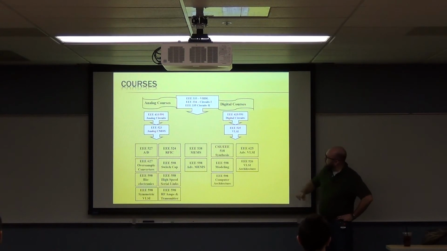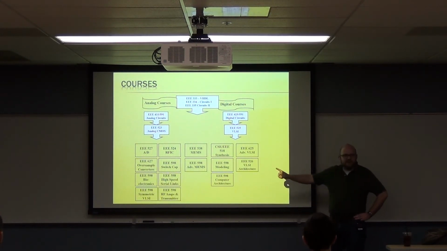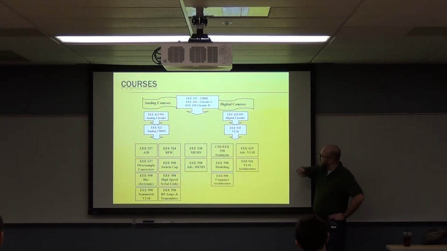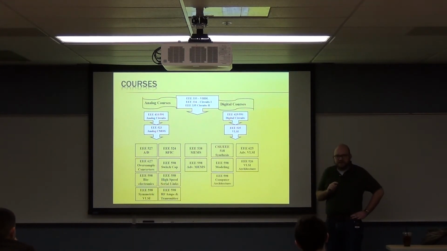No, that's 526. Sorry, that's VLSI architectures. Advanced VLSI 625 is, after 525, we've learned all of the awfulness that exists in the universe. And then we realize that as digital designers, we have to embrace our inner analog designer to get stuff that we actually want. Specifically, if I want memory, I have to master enough analog design concepts to actually make my memory work, which is scary and awful. But it's one of the best classes I ever took in my graduate program.